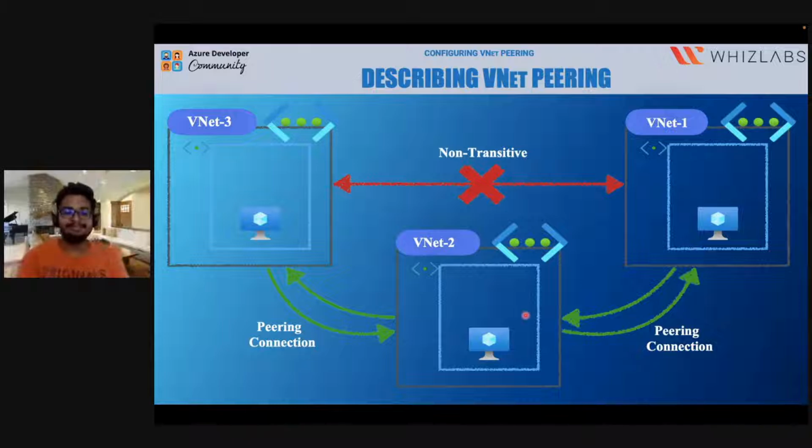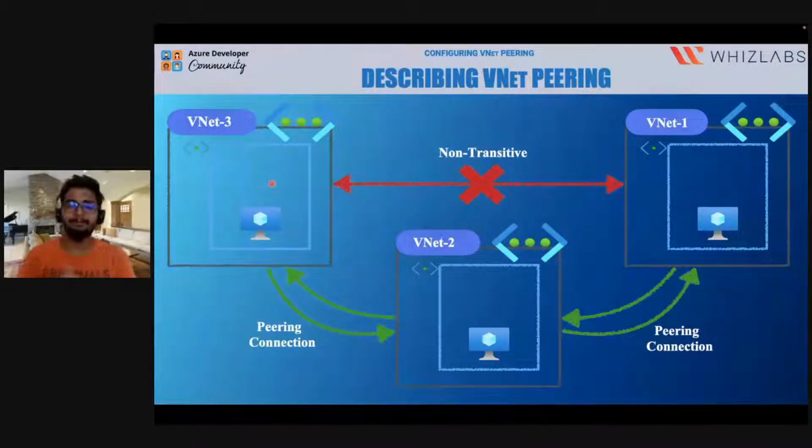What that means is, let's say you have created a bidirectional peering between VNet 2 and VNet 1. And also with VNet 2, we create a peering connection with VNet 3. But still, VNet 1 and VNet 3 will not be able to communicate with each other because there is no direct peering. Transitive behavior is not allowed in VNet peering.